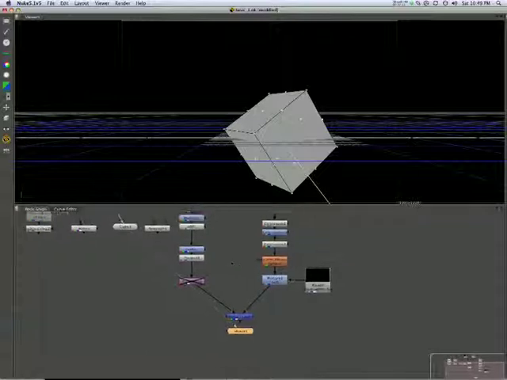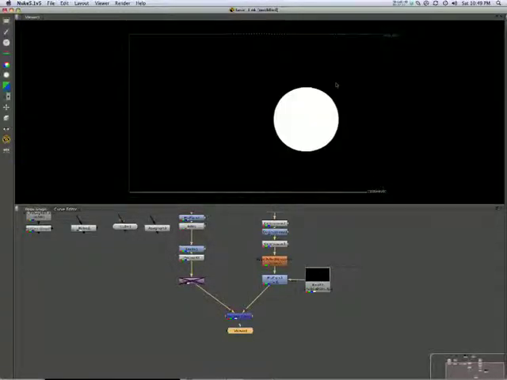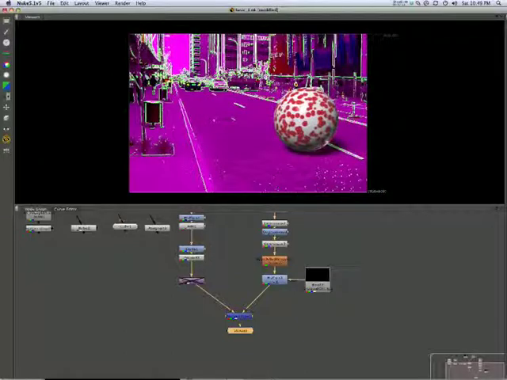Nuke has a particularly good 3D structure to it. It can accommodate 3D work particularly well. It's not a 3D application as such, like Maya or Modo, but it can nonetheless handle 3D data quite convincingly. So there you have it, nodes and a small introduction to what nodes are.